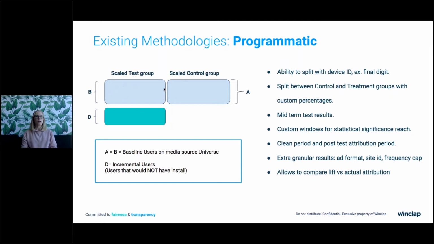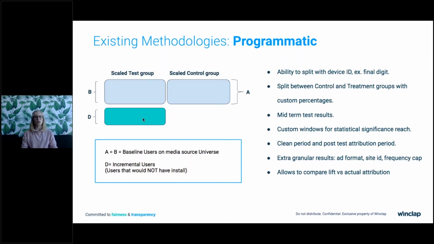The ones you see in A and B are the baseline users on the universe you're going to do the test. And D is the incremental volume of users that wouldn't have existed if you would not have the campaign running, okay?